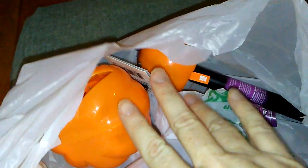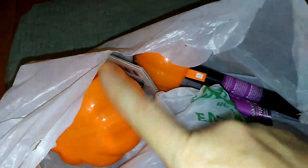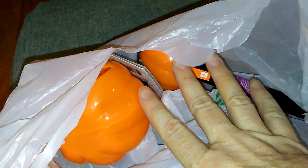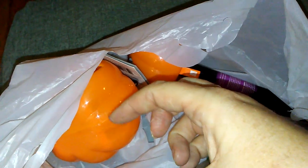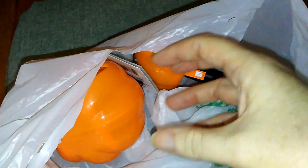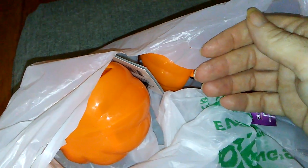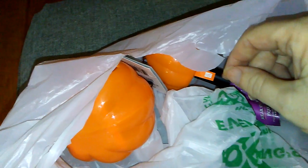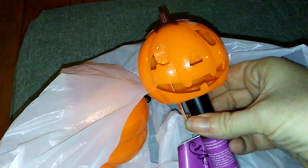When I went to the store I had seen some solar lights — a black cat, skull, and a pumpkin — but I didn't get those because they had an on/off switch. I don't like those because you have to remember to turn them off during the day to charge and on at night to light up. So I ended up getting this little jack-o-lantern solar light instead, which I thought was really cute to put out in the yard.